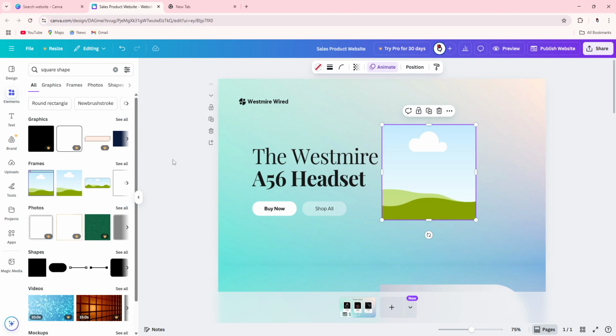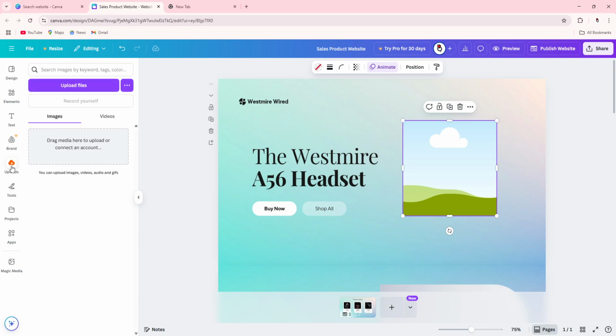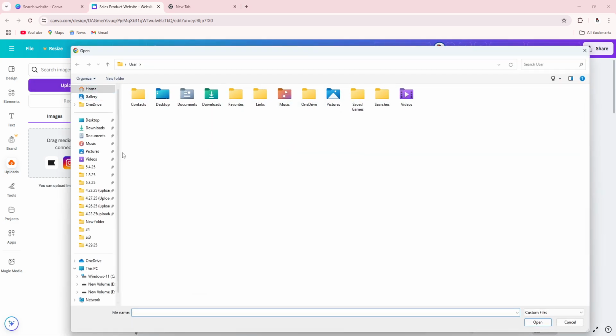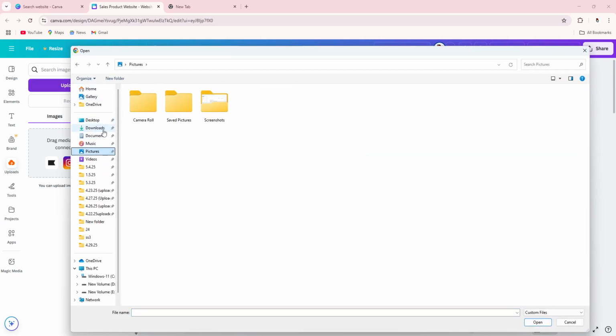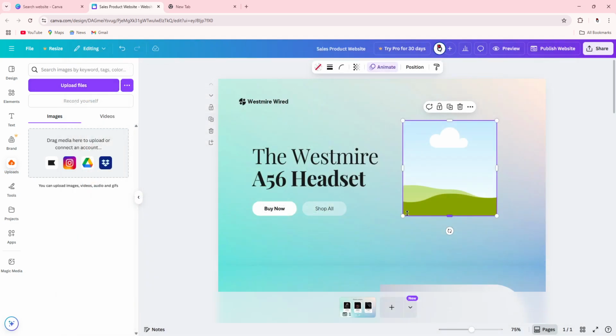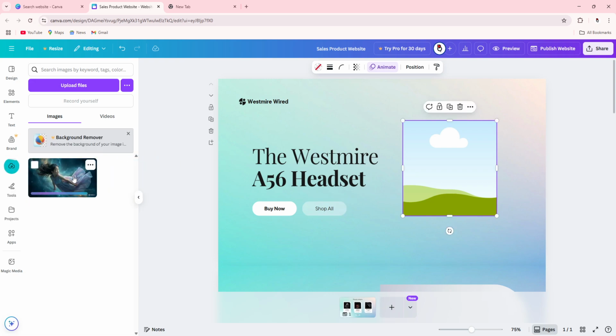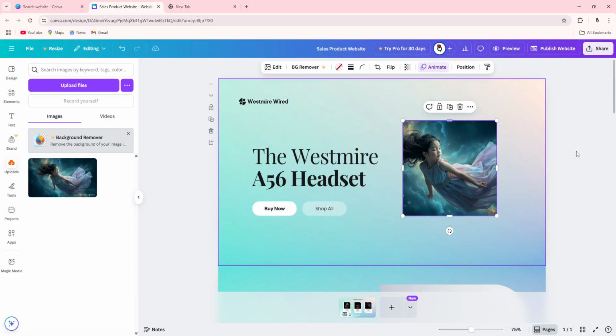Now let's say you want to add your images from your files. Then you have to go to this option, the upload one, the fifth option here, tap onto it, and then you have to choose upload files. Then tap on upload files and choose your picture, the one you want to add to your template. So for example, as you can see, this picture is here. Now let's add it to your portfolio website. So as you can see, this is how you can edit them.